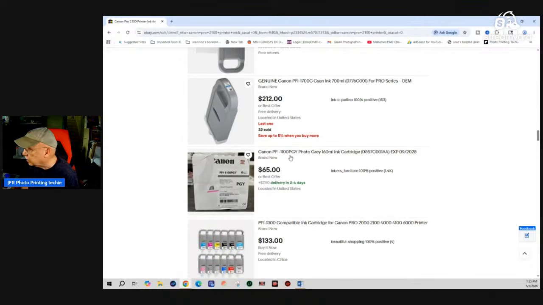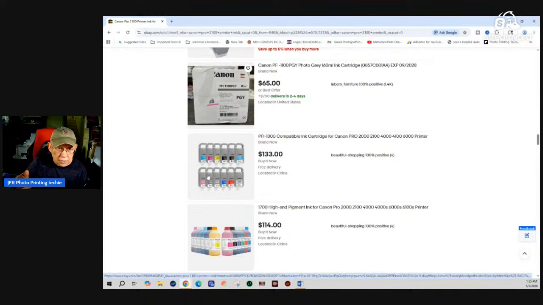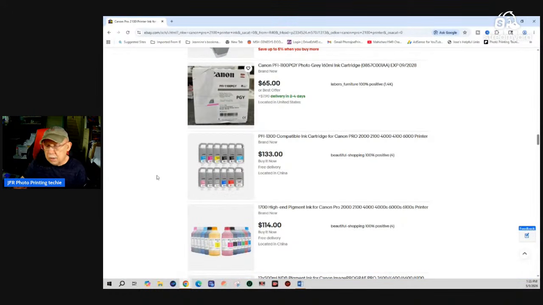Now you could conceivably just say, okay, the important colors are yellow, magenta, cyan, blue, and red. And then your neutral grays, you could conceivably go with third party, maybe. It depends on how good the inks are, how accurately color balanced they are. And then you make a profile.